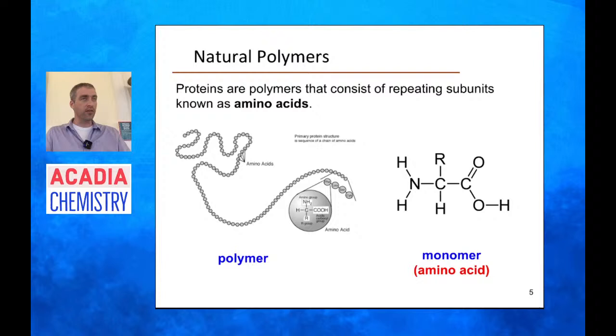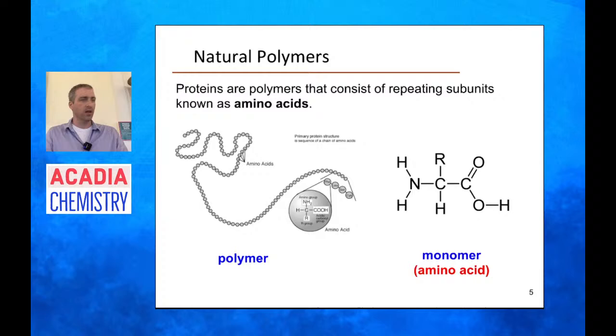Great, so we have naturally occurring polymers. Proteins are another example of naturally occurring polymers. Proteins are very long strings or strands, very much like a chain with pearls or beads on it. And these chains can bunch up and form these little balls, which we call globular proteins. There's other shapes that they can take on. But effectively, at the atomic level, proteins are just chains of individual monomers that are linked together.